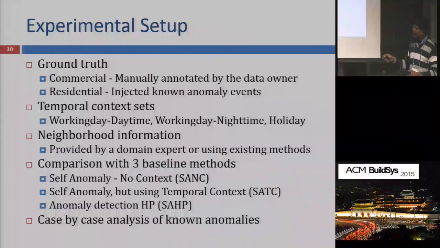So we are comparing our method with HP's method. We also don't have many anomaly cases to present this result in terms of true positives and false positives, so we are analyzing the result case by case. We take one particular anomaly for which we have some information about what is going on, and we see how these methods work.